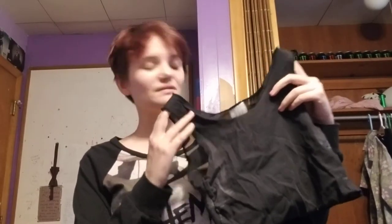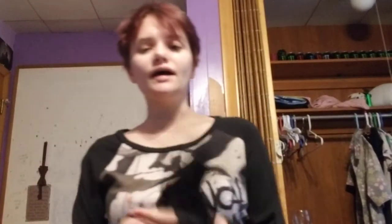The first one is from Underworks. This was my very first binder that actually fit me well, and it's been really used a lot. Some of you may know that Kato Potato is the one who bought this for me — so Kato Potato, if you're seeing this, love you and hope your family's doing good. Anyway, I'm going to show you what the binder looks like and what it looks like with a shirt on.